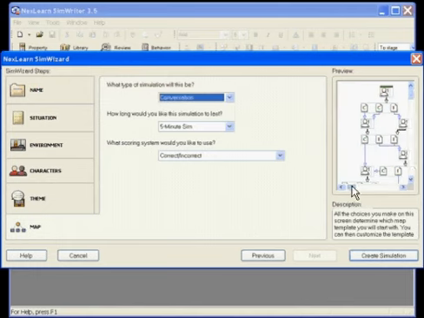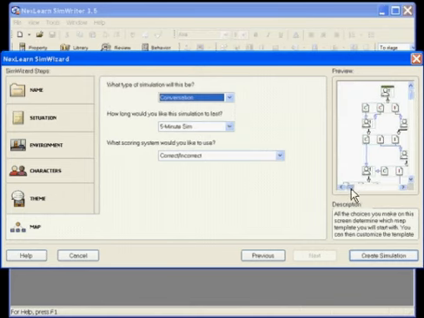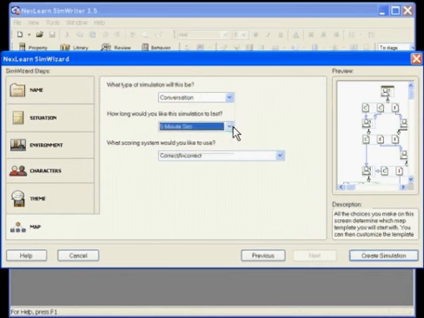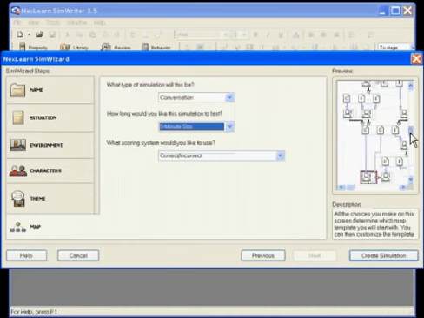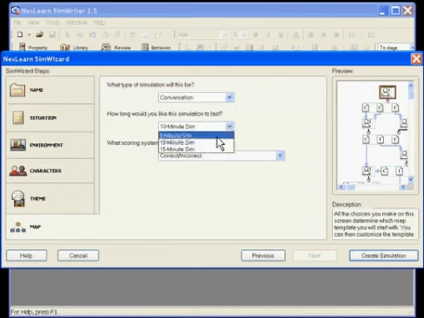I'm going to choose conversation because I think that comes closest to the style of simulation I want to end up with. So next down, how long would you like the simulation to last? This asks you to generalize the amount of time you want your student's experience to be. This is really just a guideline, a starting point. The SimWriter developers found that generally, if you want, say, a 5-minute simulation, it's going to relate to around this many decision points. If you want a 10-minute simulation, it's going to relate to this many. Once again, only a guideline, but helpful nonetheless.